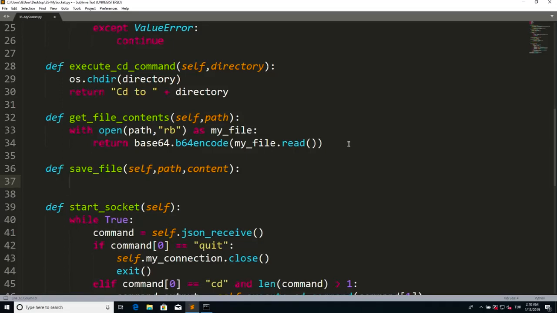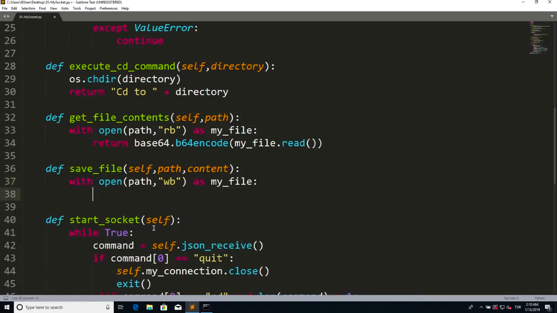Later on, we're going to use the with keyword, with open, and we're going to open the path in write binary mode. Then we're going to save this as my file, and within this coding block, we're going to say my file dot write.